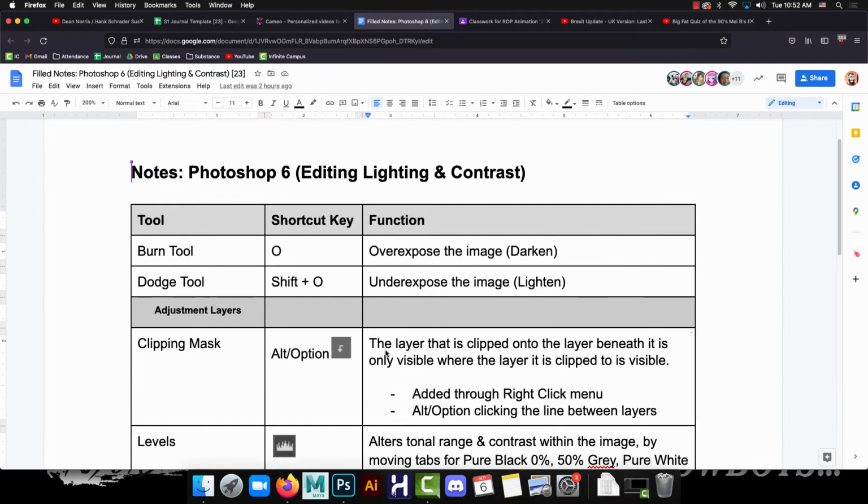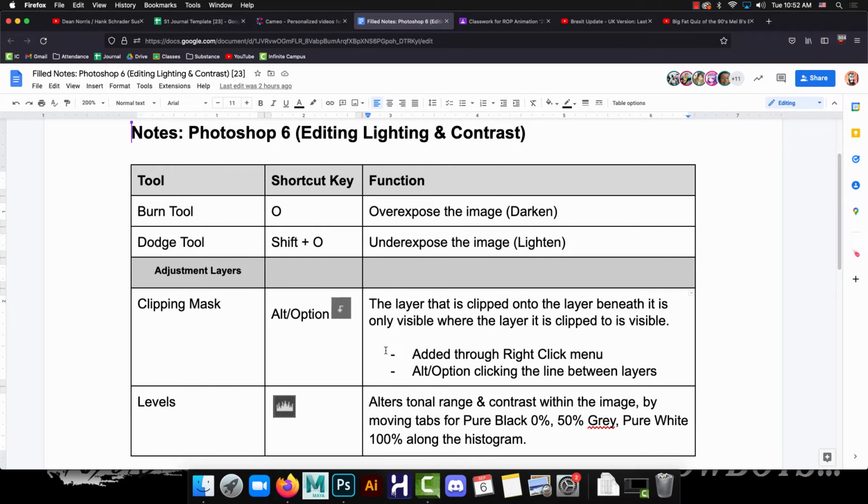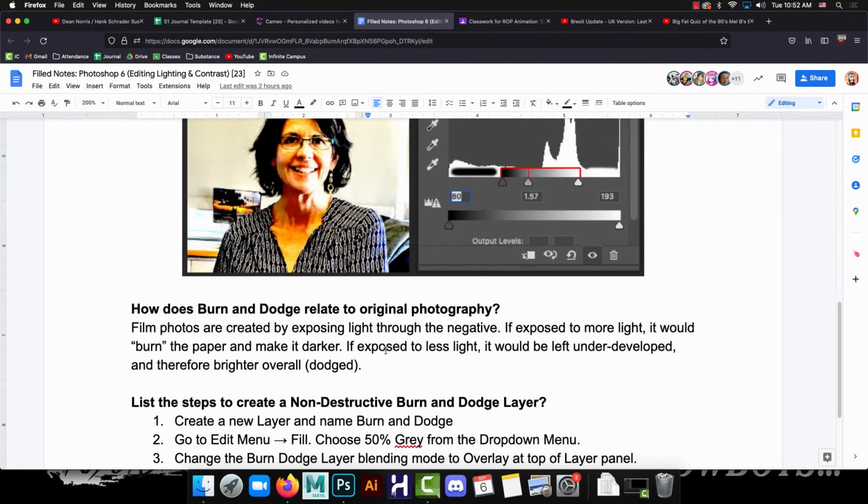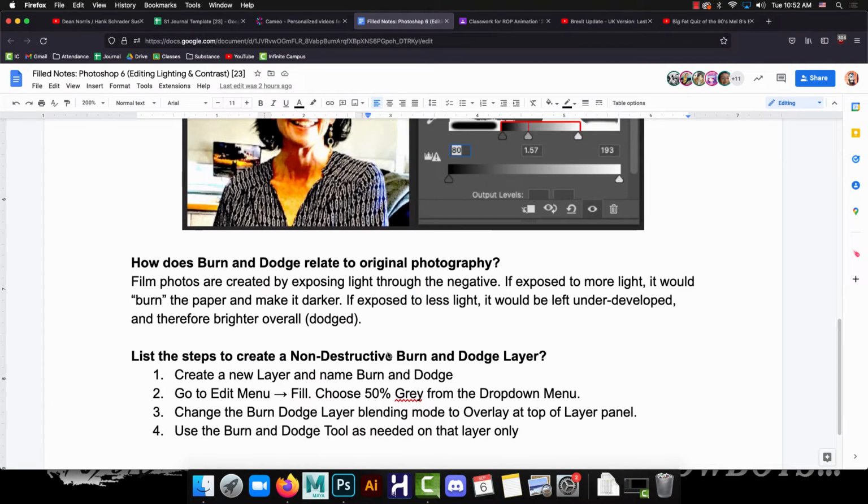Since I am recording this lecture, I didn't talk about it in my first period, but in case anyone comes back to look for this, one thing to note is that your burn and dodge tools are destructive. So if you, say, just took your brush tool and you painted black on the layer with Dr. Fauci, that black would stay on that layer unless you undid it or what have you. It's not on a separate layer, so you can't delete it. It's on that layer permanently.